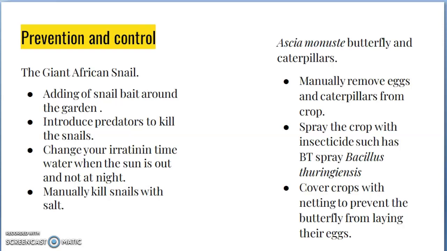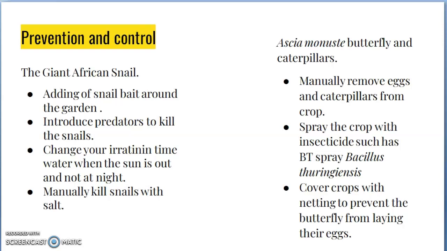So watering in the morning or in the late evening when the sun is still out will be better, as the surface wouldn't be as wet at night to encourage the snails to come to your garden. Or you can manually kill the snails with salt.